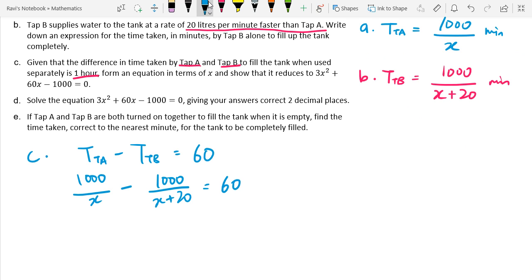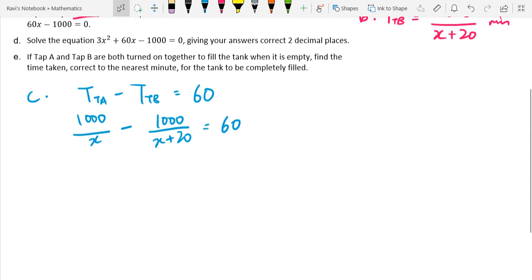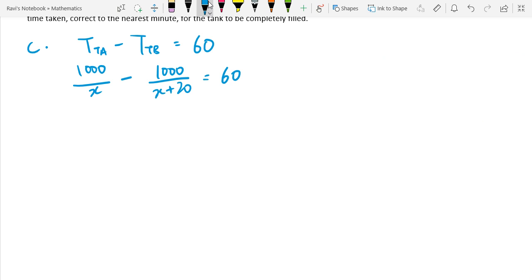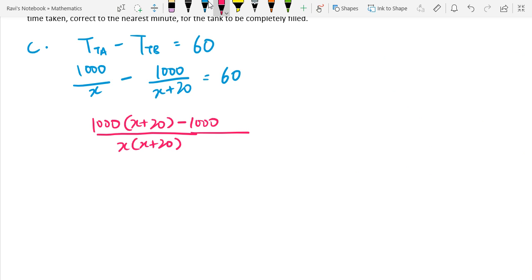Okay, so when you have equations with several fractions, one way of solving it is to make both sides a single fraction. Once your left hand side has a single fraction, and your right hand side has a single fraction, then you can cross multiply. Okay, so let's do that now. I'm going to combine it into a single fraction here, X into X plus 20. So 1,000 X into X plus 20 divided by X, I get X plus 20, subtract 1,000, this term divided by this, remaining is X, so multiply X, equals 60. So this is a single fraction, and this is also a fraction, correct? Because a whole number by itself is equivalent to that number divided by 1. Okay, so once you get this, you can do a cross multiply.